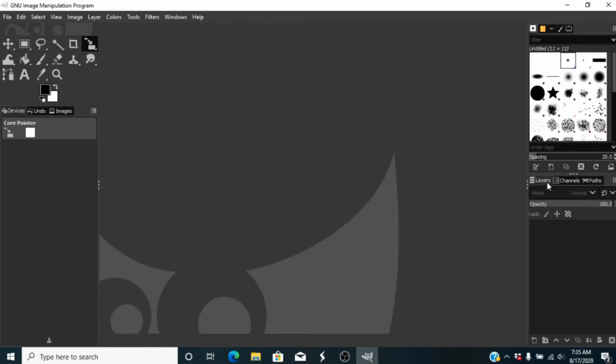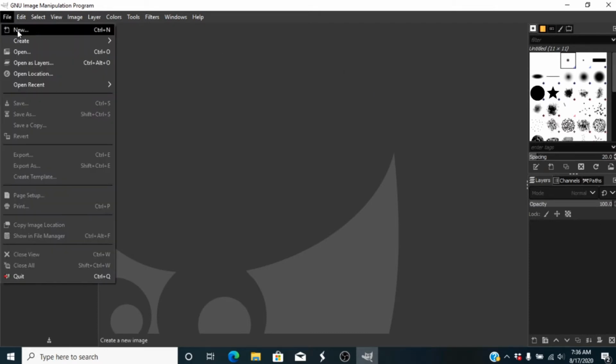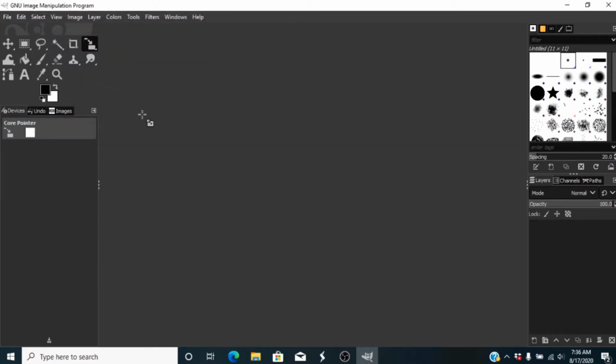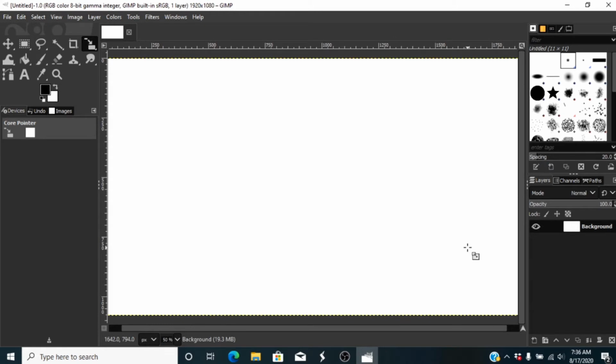And here's the layers tab. The layers tab is where you have a ton of layers, which I will show you in a bit. Just let me add something here. Let's see, I'll add this for now as an example. You see how it adds a layer here? Yeah, that's what layers are. Layers are things that you add on here.